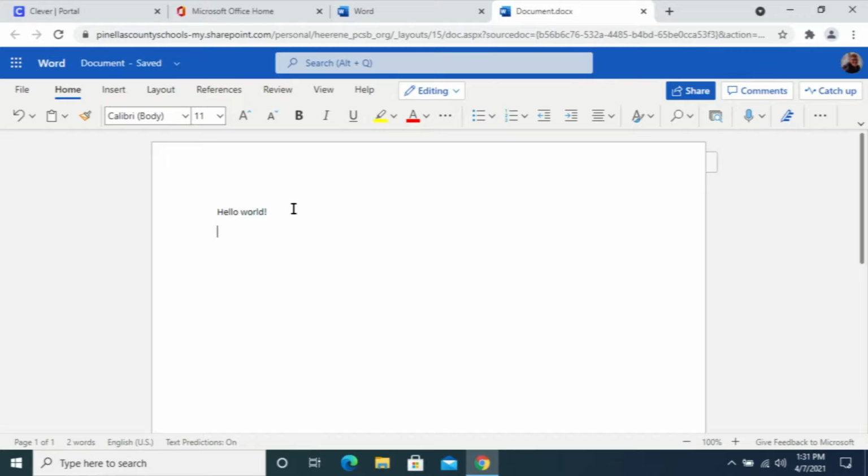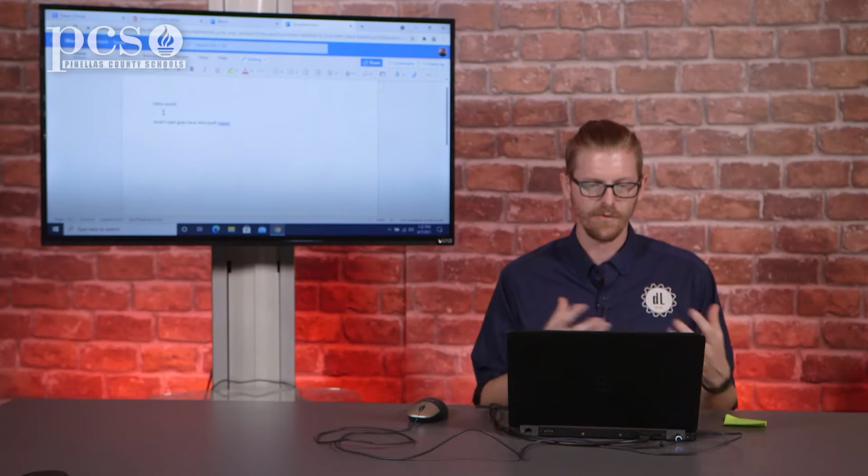So think about group projects. I can say, Sarah's part goes here, and when Sarah's able to get in, she can do her portion of the project in the same document. And the old way of work, the way people used to do things, is they would make a Word document and then they would put it on a thumb drive or they would email it, and you'd have these emails going back and forth.